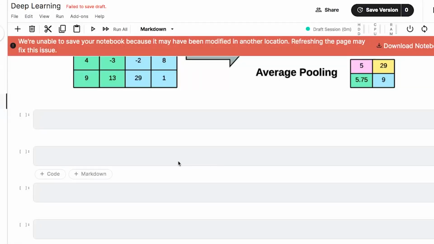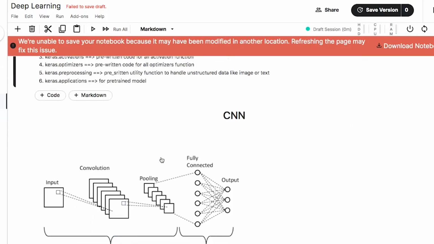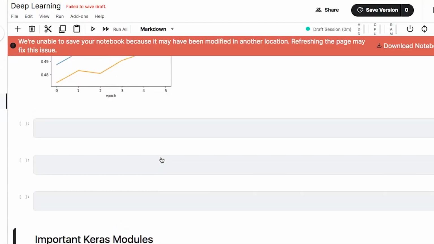I will repeat it again. You have to just jot it down. In every network you have to consider these things, and if you can understand these things you can apply them. First thing is the activation function at the output layer, second is the optimizer function, third is the loss function, and fourth is the evaluation matrix. So let's come up a bit in this notebook.